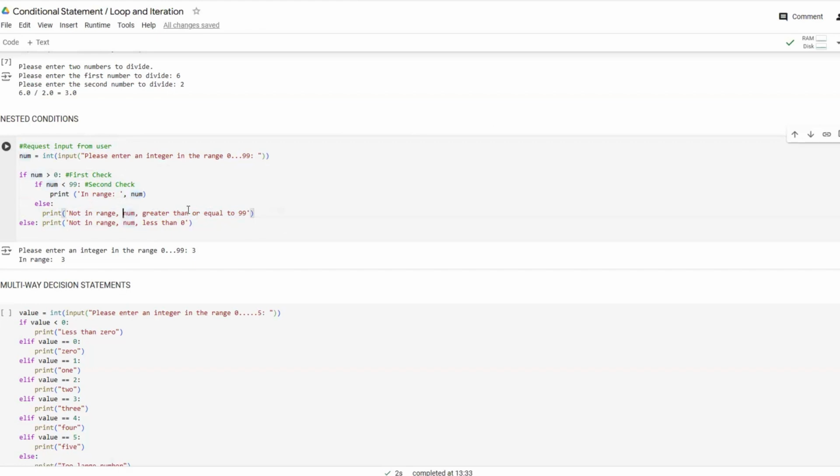If I want to pass in num here now, I could do this. So let me do this. Can you see? If I want to capture that num in this statement, let me show you.